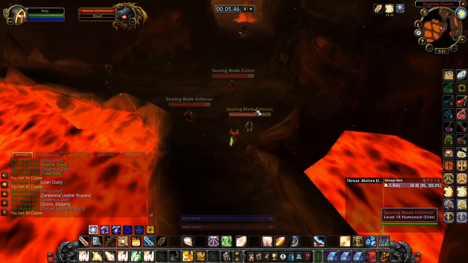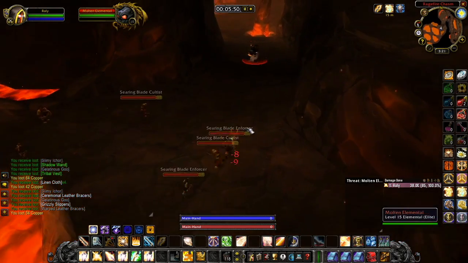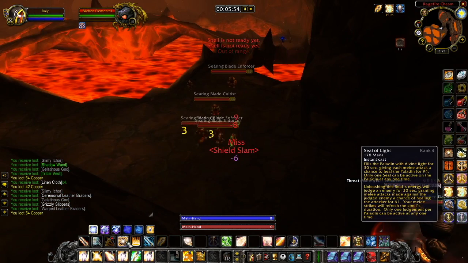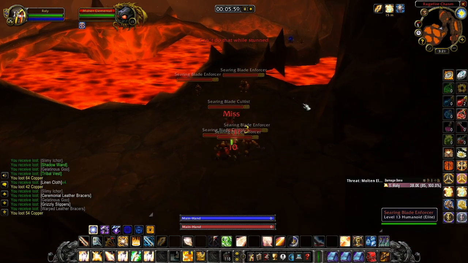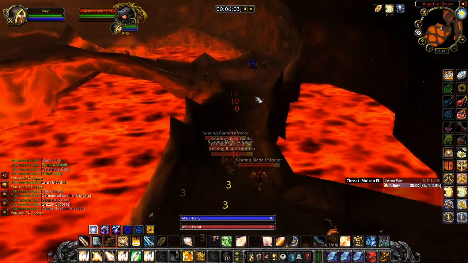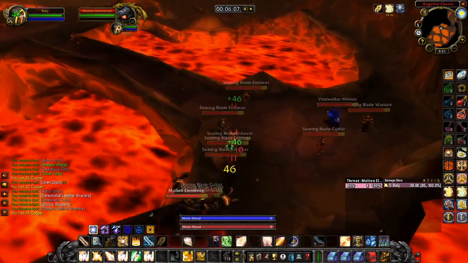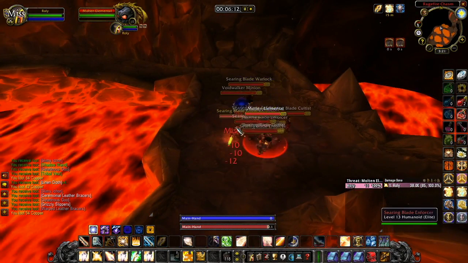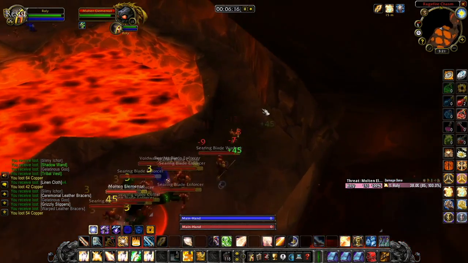So, we'll grab this one here. We'll grab you as well. See, this is what makes it a bit tricky as well. They'll use like a shield slam on you. So it can get kind of annoying really, but it's okay. Also, if you've got another swiftness potion, I'd use it around here as well just to get out of that. So if you've got one, use that.